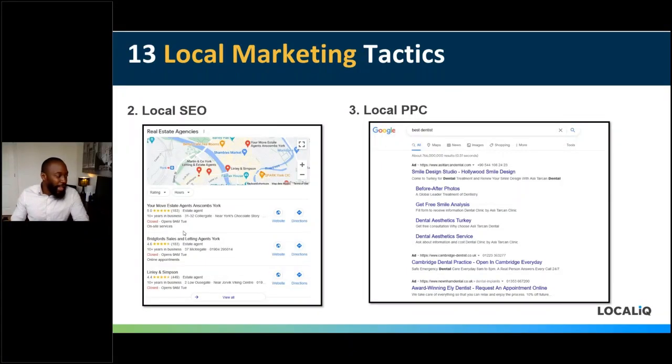Okay, so with SEO, you have the opportunity to come up organically. There, you come up and you don't have to pay when someone clicks on it. And then with PPC, or pay-per-click search engine advertising, your placement gets designated as an ad, and you do have to pay a small fee for every time a person clicks on it. Okay, so that's a broad, high-level understanding and differentiation between the two.